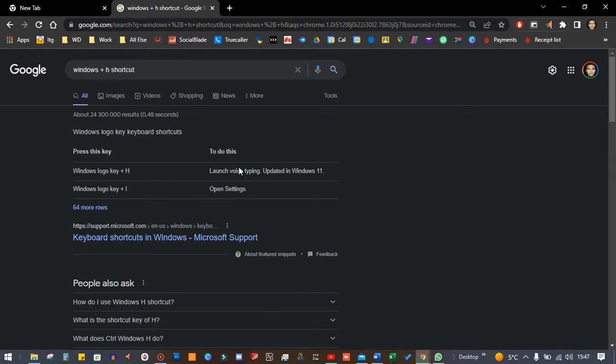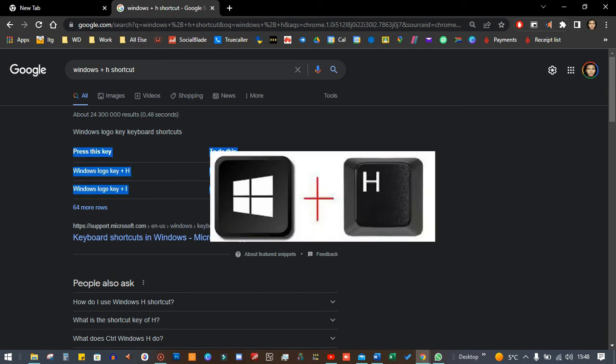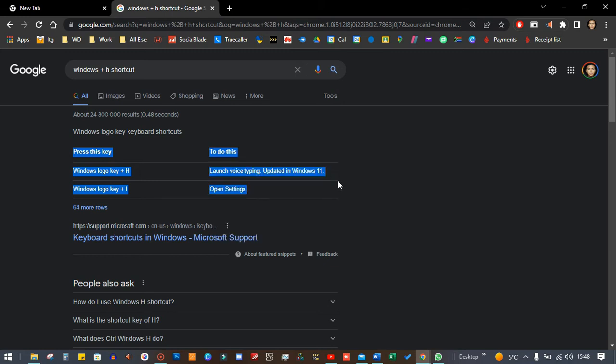Hi everyone, so you may or may not know this, but if you're like me and you like convenience, or you might just be lazy and you want to do things the easier way, the Windows plus H shortcut key launches voice typing. Now this is very useful for many instances, but one of the best is that you don't have to type, especially when you need to type something that is particularly long and you don't want to waste time typing, you just want to say it. But keep in mind that you have to say things very clearly.